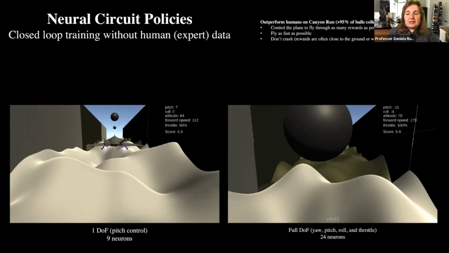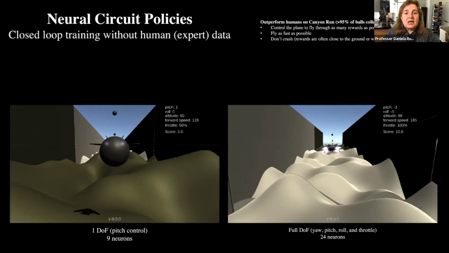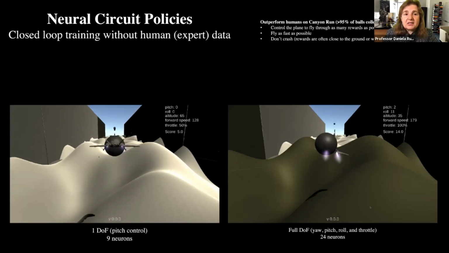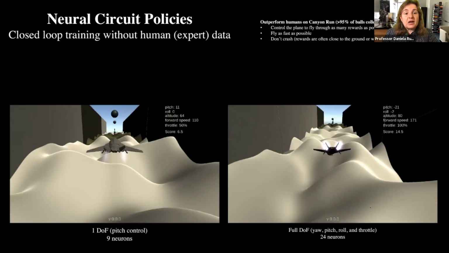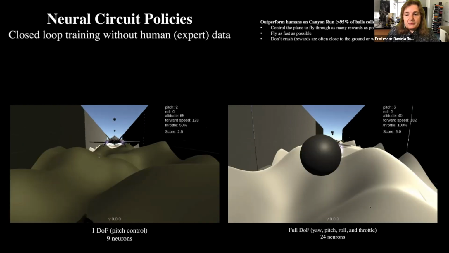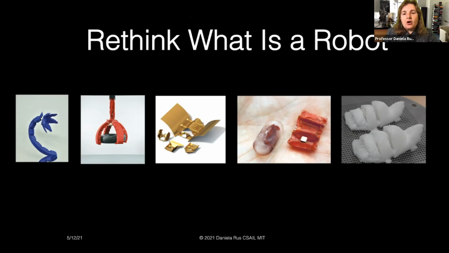Now, with these kinds of ideas, I believe that the brains of the robots for safety critical applications can become much more interpretable and much more compact and much more suited for the kind of applications where we want robots to operate well in. I hope that through these examples you see that we do have opportunities that allow us to reimagine robots, what they look like, what they can do, and how they can support us with physical tasks.